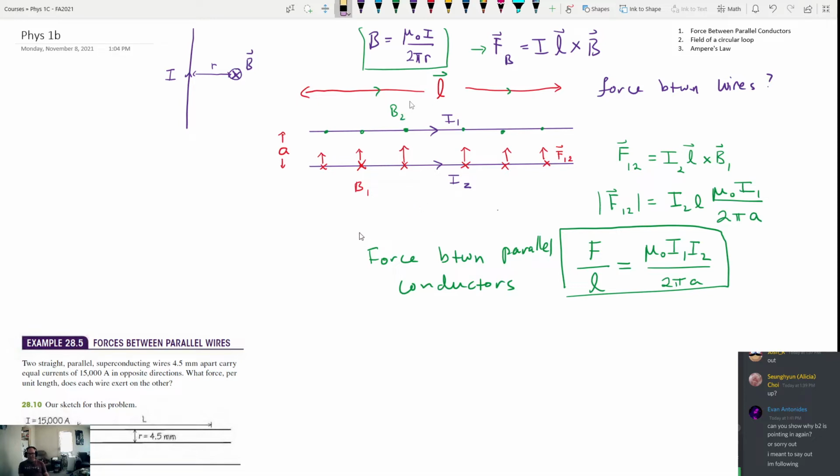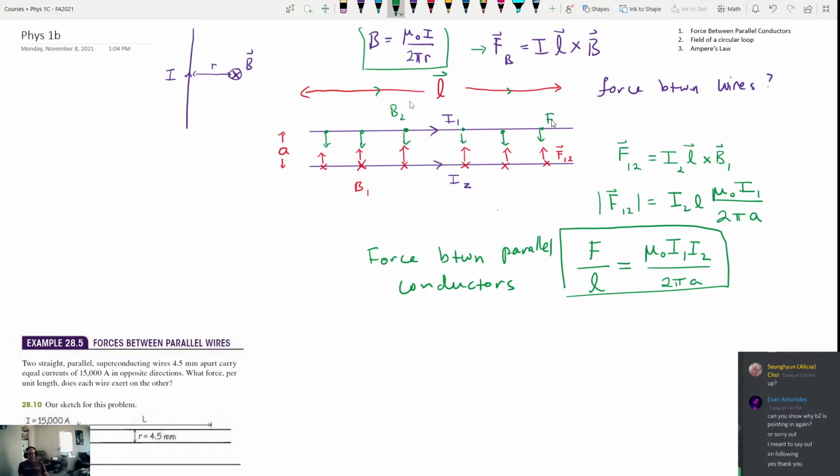So I think of it as gripping the wire, and then you just rotate your fingers around. Okay, one other thing to mention about this, like I said, Newton's third law tells us that forces can't exist in isolation. If this is the force of object 1 on object 2, the force of object 2 on object 1 should be the same. And I'll leave it to you to prove for yourselves, just to save a little bit of time here, that there's also going to be a force that points in this direction, and that force will be equal and opposite. These two wires are going to be attracted to each other.